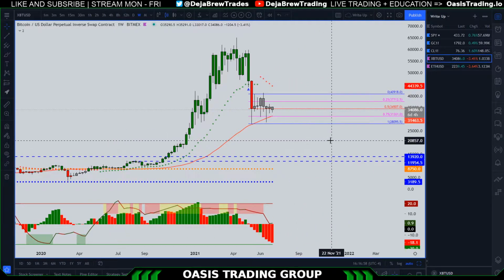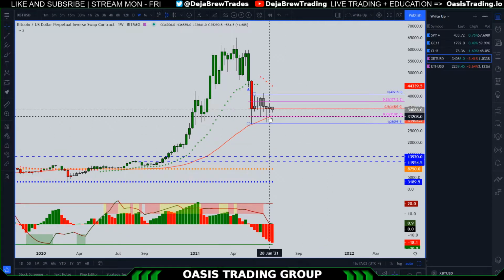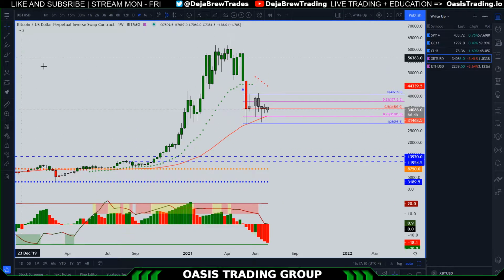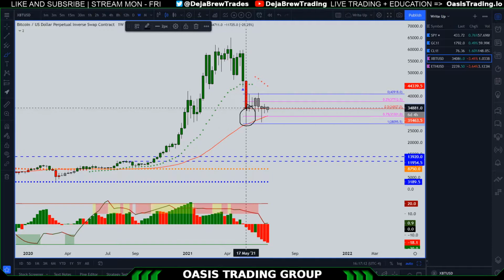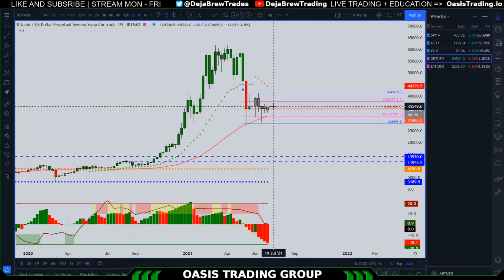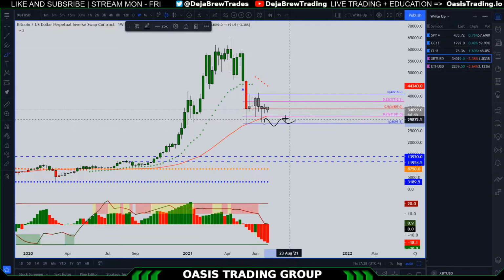One thing also you want to keep an eye on is the 50-week moving average. We are currently testing the 50-week moving average for the first time since we broke out of it way down here in May, June, right? So where we bounced on that liquidation sell-off was almost exactly the 50-week moving average. And then we tried to go for that sell-off again, and once again we bounced off the 50-week, okay? So this would be another reason that I would not be very aggressive in buying these lows, because if it does pull back to the lows again, you will be losing the 50-week, okay?